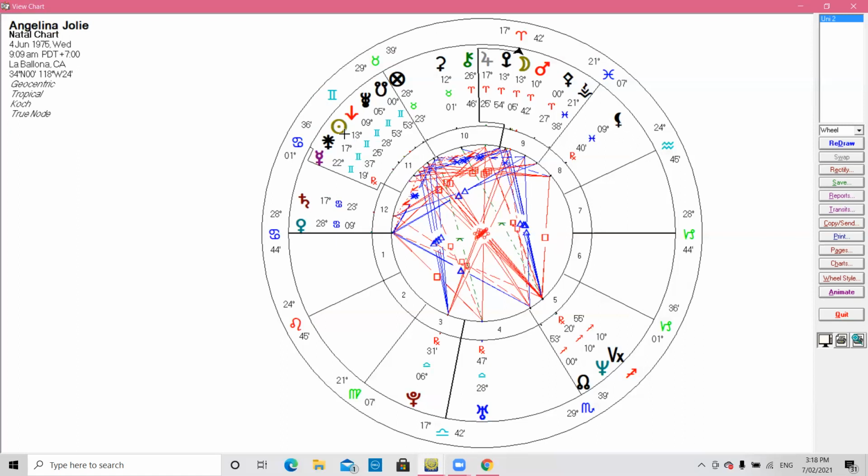There's Lilith squaring the Sun. The Sun represents Angelina's father, quite apart from her own personal self, her expression, her persona, her spirit, how she shines her light, who she is becoming, the personality that she is. The symbol of the Sun is always the father as well, in a man's or a woman's chart. So here we have Lilith forming a square. So a square is a conflicting aspect.